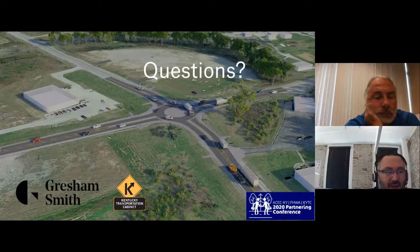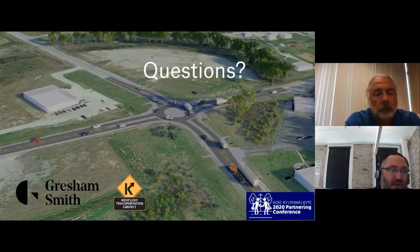That thinking has kind of been turned upside down, and that's why we pursued it based on experience of others, especially up in Michigan. I guess where I would start to really push towards a more conventional roundabout is if we had pedestrian movements. To use a mini roundabout and get any type of truck traffic through it, it does require significant truck aprons on the outside. And in Michigan, on some of those roundabouts, after they built them, they had to go retrofit with truck aprons.